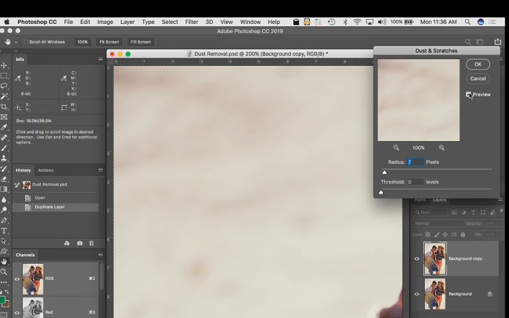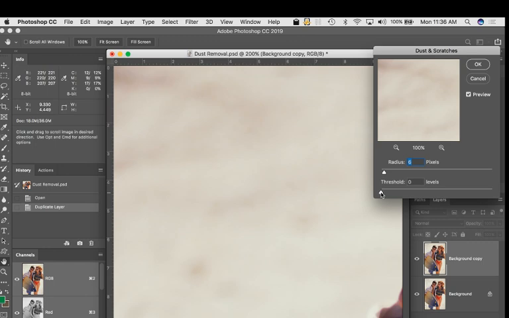If you've lost track of where that big dust spot is, you can use your preview to come on and off, and you can see that I've actually come down to a 7 and it is still gone. I'm going to continue down to a 6, and again, I'm looking at my 6 right here, so it's still gone. I'm going to come down to my 5, and at a 5, I'm beginning to actually pick that guy up again. I'm just barely able to see that guy right there. So I am going to go back up to a 6.